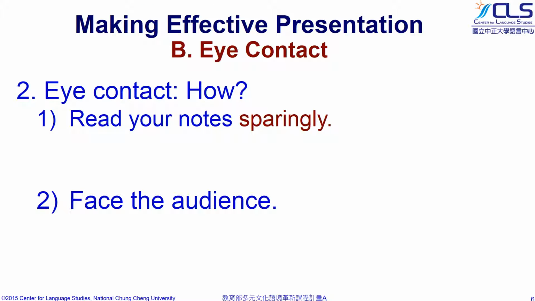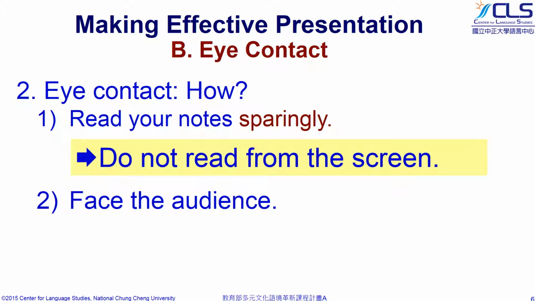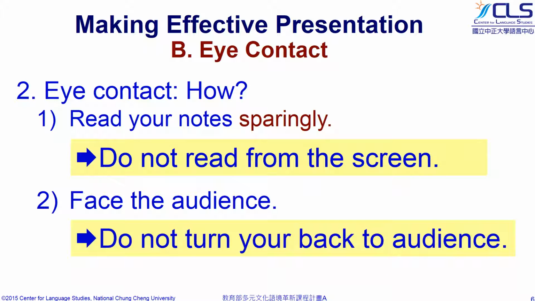But how to make eye contact with the audience? There are two ways. First, only read your notes if necessary. In other words, do not read from the screen. Second, we have to face the audience. Remember, do not turn your back to the audience. Thus, we will have more chances to have eye contact with them.